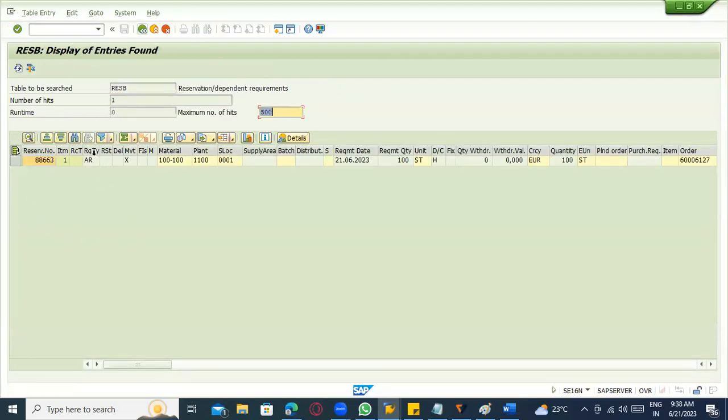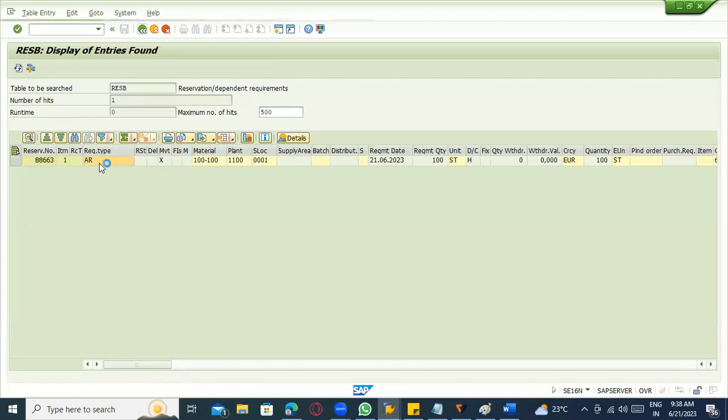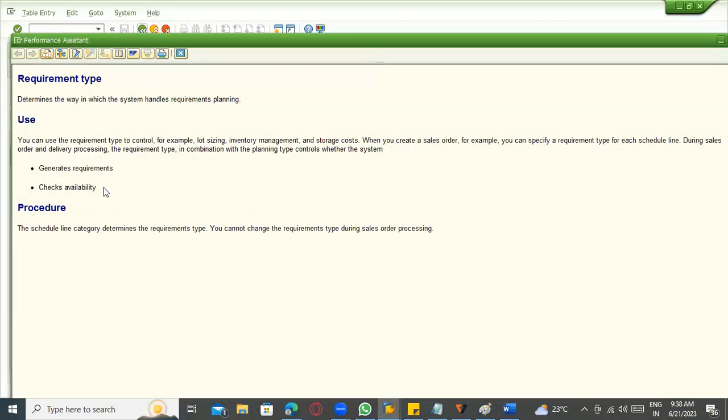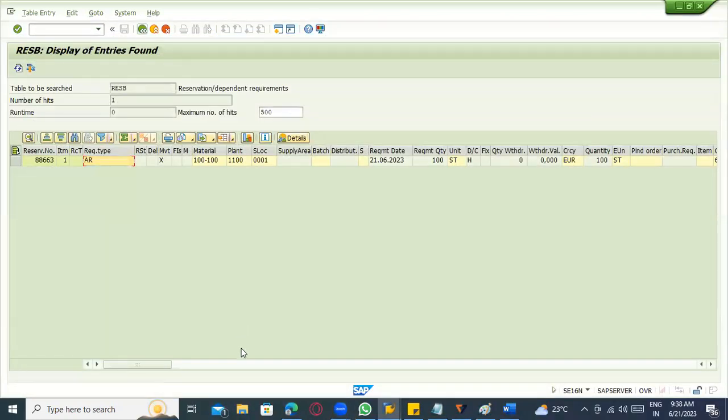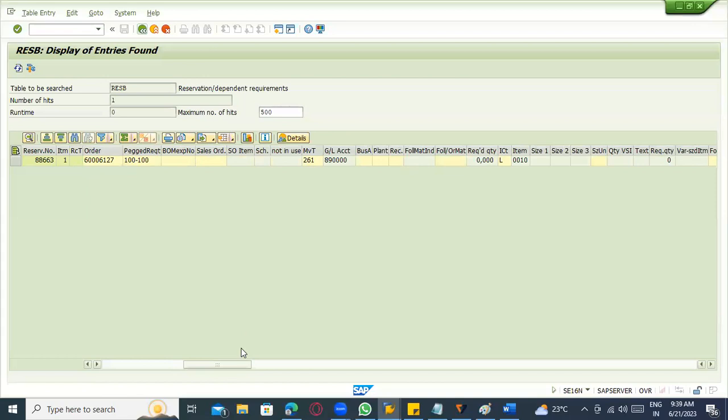Maybe you can find the requirement type, generated requirements available to requirement type. So maybe the transaction code must be somewhere, you can find it from below, material reservation.